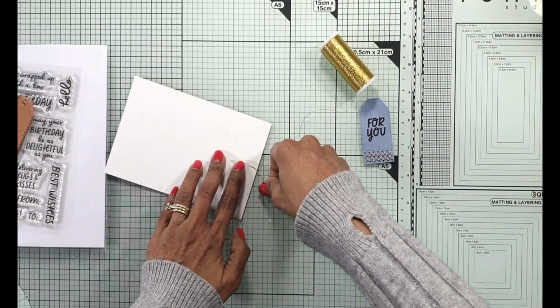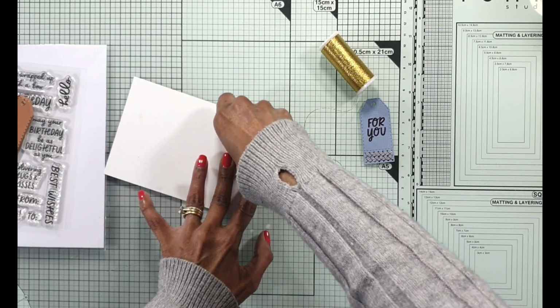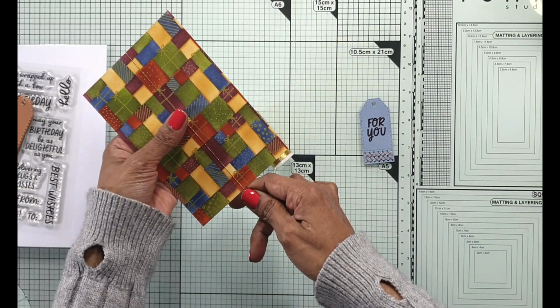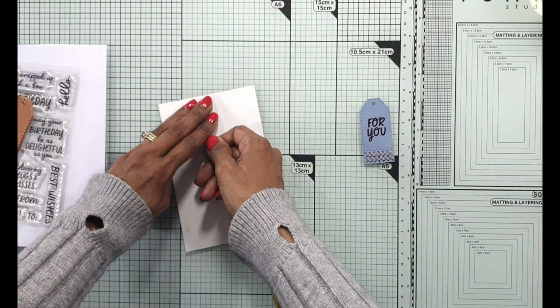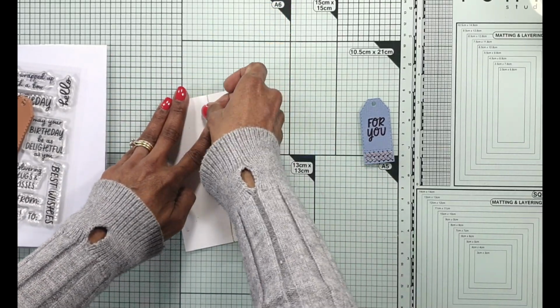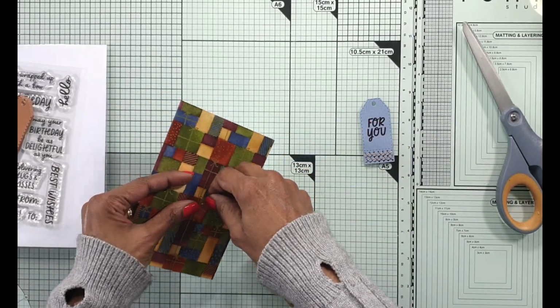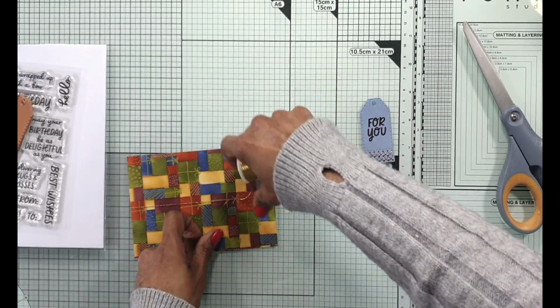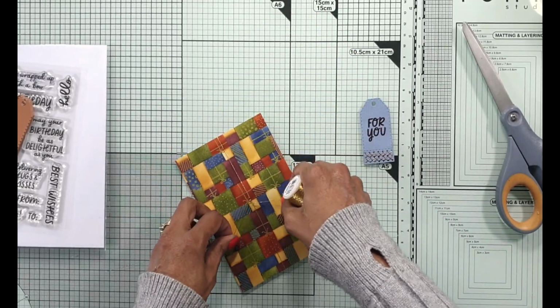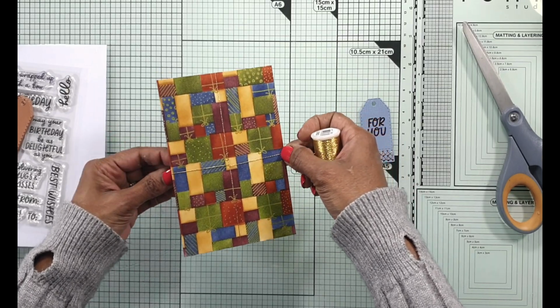So I'm just using some metallic gold thread from DMC, and I'm going to create a bit like a gift. I'm just placing the thread across either side and intertwine the tag in the middle. You will see when I put the tag together, I do place it upside down. I do rectify it later on, but it's easy enough to do.